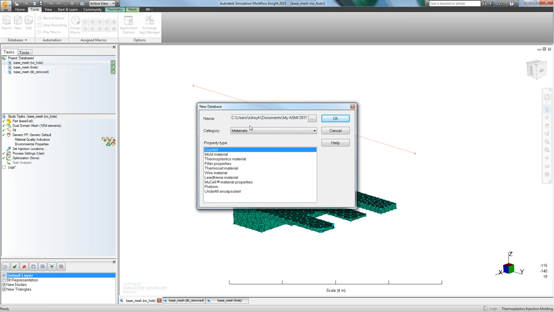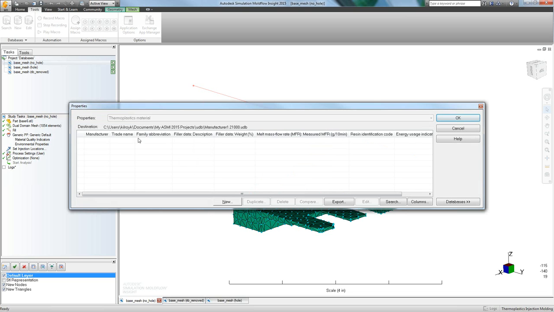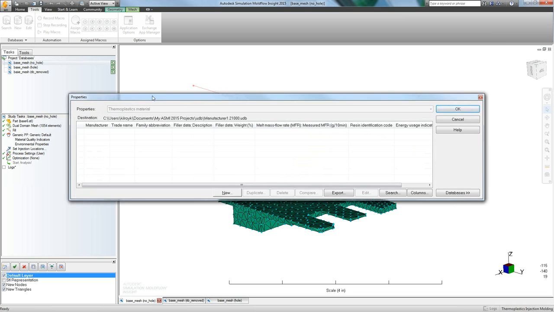I'll go through and just do a materials one just to start with. So we'll do material, and as you saw there was .200 on it, so that means material. And then you can go down here and specify, let's say, thermoplastic. So if you look up here now, it actually changed that number to 21000, and that indicates that it's a thermoplastic material right there. So we'll go ahead and click OK, and this window pops up for the properties.